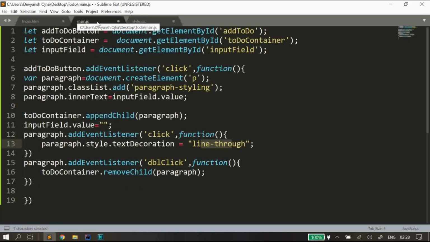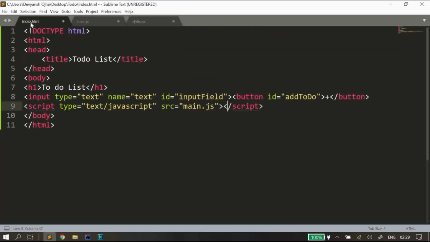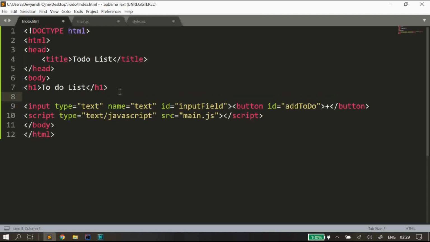Now moving on to the further things. Now let us check it. Before that, what I have to do is that I want to add to my particular index.html a division tag. So how will I add that?